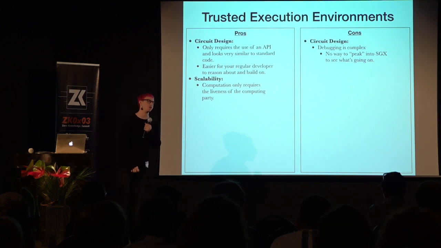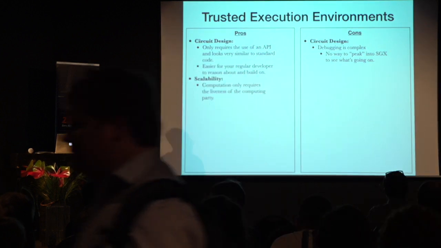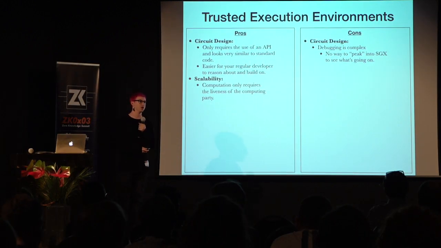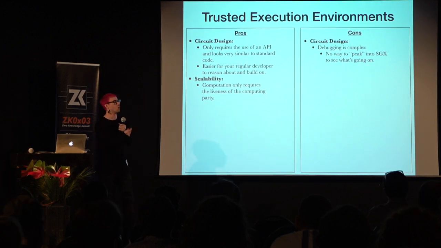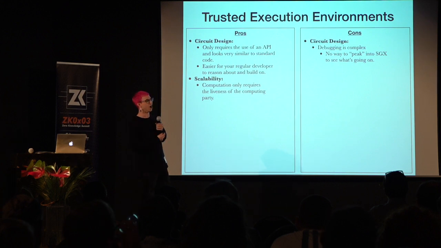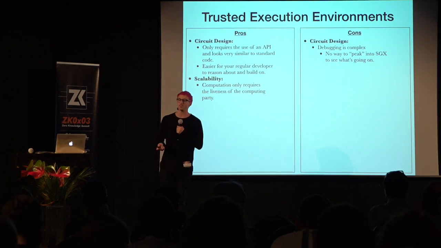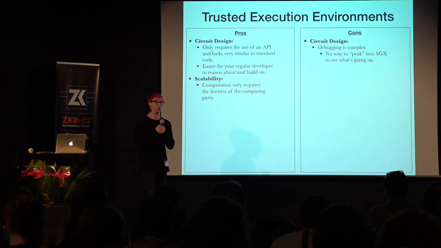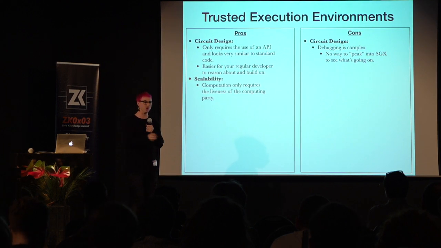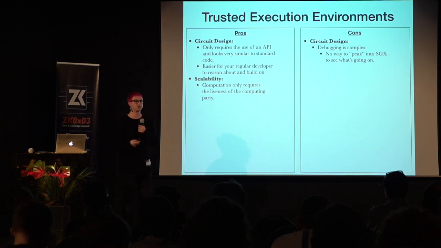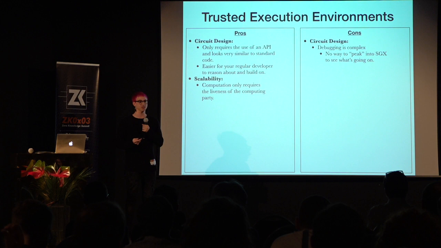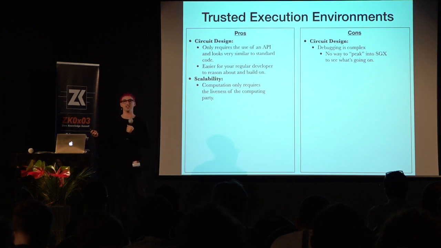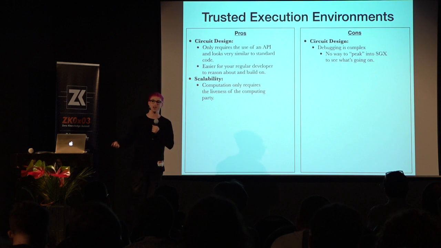Debugging is quite complex on SGX, or really any enclave, unless they build a specific interface for this, which arguably might make it more insecure than it already is. There is no way to really just peek into an enclave and see what's going on. You have to provide a ton of print statements and see what happens in the enclave and then pull it out. There's no way for you to look inside the enclave, in comparison to a software-based protocol where we can just reconstruct it, like I said with MPC, and see where we are in the current state. That's just not possible with SGX.